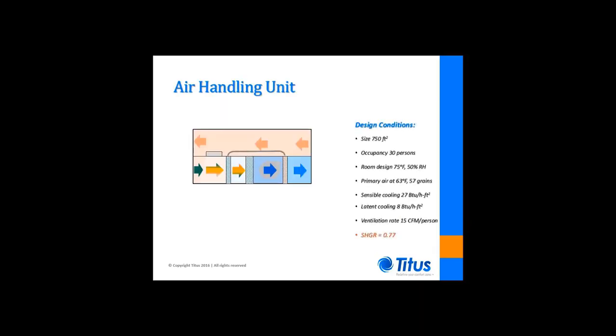This slide applies the typical classroom cooling and occupancy loads to the conventional all-air displacement system we discussed earlier. It's based on a 750 square foot classroom whose maximum occupancy is 30 people. Note that most classrooms have relatively low sensible heat gain ratios, as is the case in this example. The delivery of 63-degree supply air at a humidity ratio of 57 grains will allow us to handle both the latent and sensible cooling loads of the classroom at the same supply airflow rate, in this case 1100 CFM.